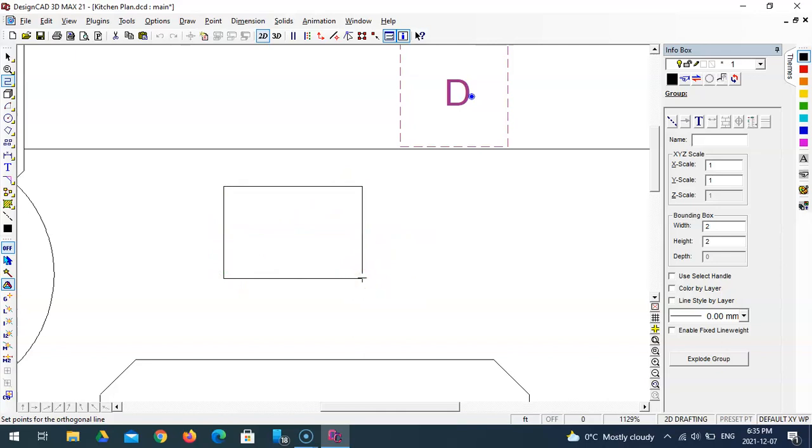Now we want to put a line right in the middle. This is going to be a double sink, and it's just going to be equal on the right and the left. To do that, we're going to use the parallel tool again. And first of all, what we need to do is find half. Now, in order to find half, we're going to use every tool as its own calculator.